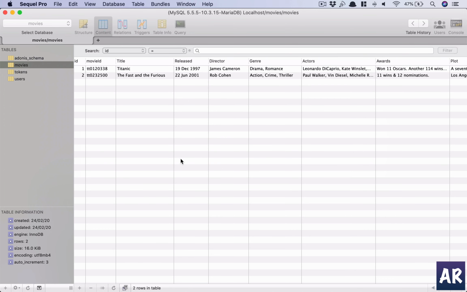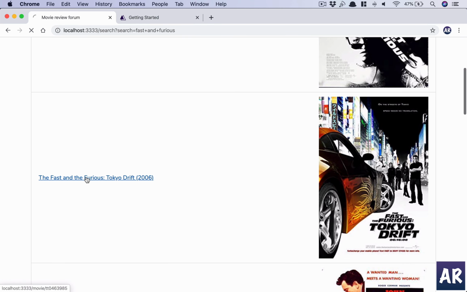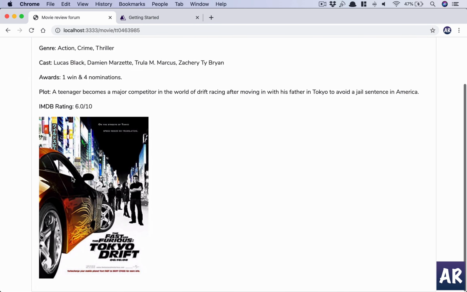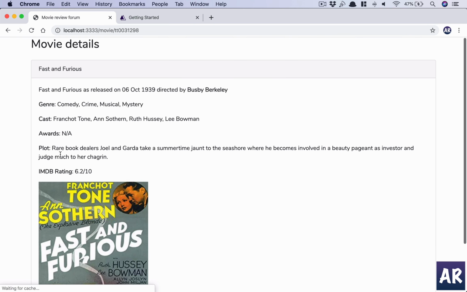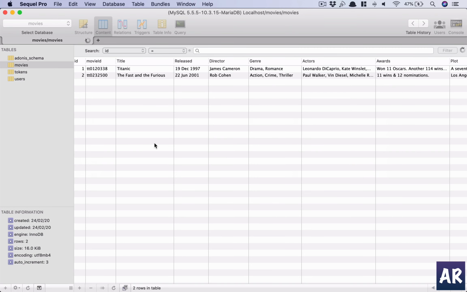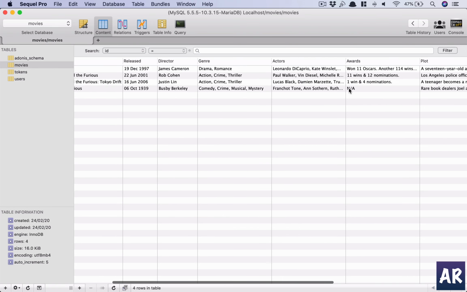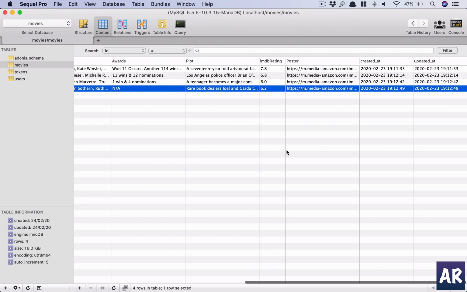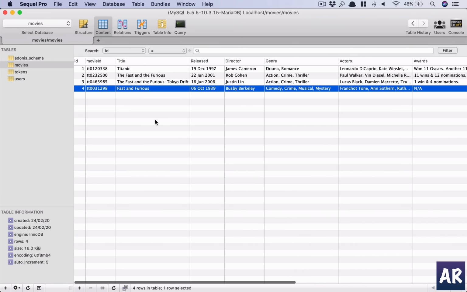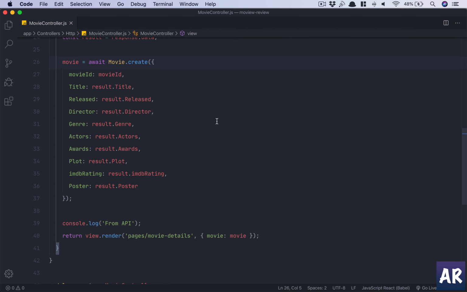So yeah, I think we have done the basic stuff, which is, pull out the data if it exists, otherwise insert it. A typical thing, and we are able to get all the information which was required. Right? So we should have two more entries, yes. So yeah, everything is stored. It says NA. I think that doesn't have any awards information, but otherwise we are storing all the information correctly. So far, so good. Now let's look at the code.